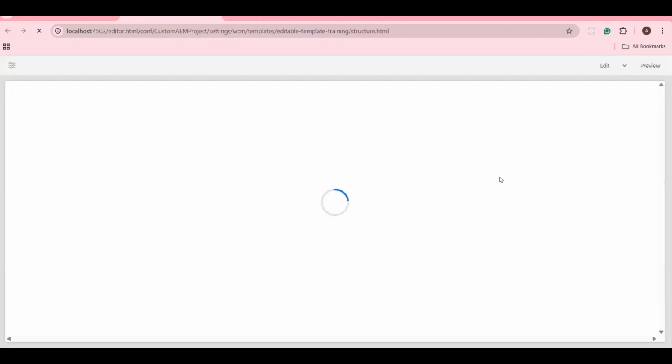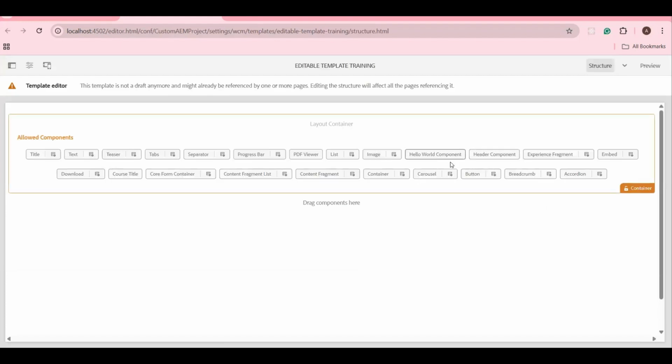Okay, within that container I'm going to add a couple of components. First, we'll see this is the container. Here we do have a couple of components already enabled. How to enable and how to disable all these things, we'll do based on the policy. As I mentioned, within the policy we are basically defining which component should be available where, right?